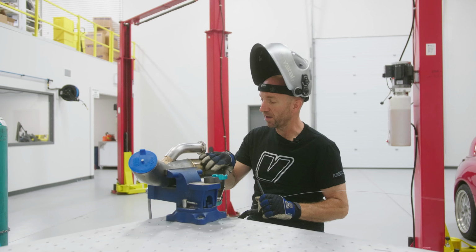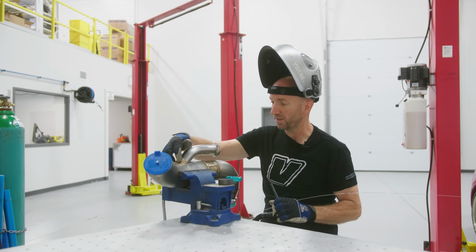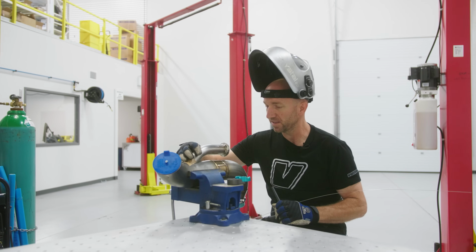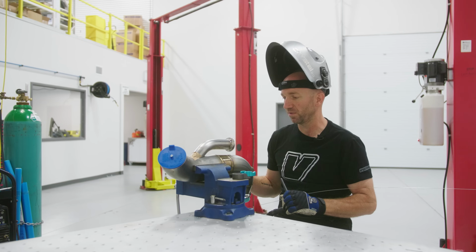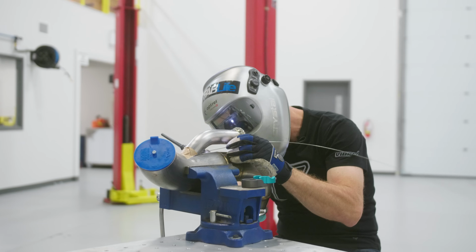So I've welded up the downpipe and I've welded this flange onto our wastegate recirculation branch. Now I've got a piece of tape just kind of acting as my third hand to hold this in place. I'm gonna put a couple of tack welds, then I'm gonna back purge this whole thing, fill it up with argon, and finish this weld here.